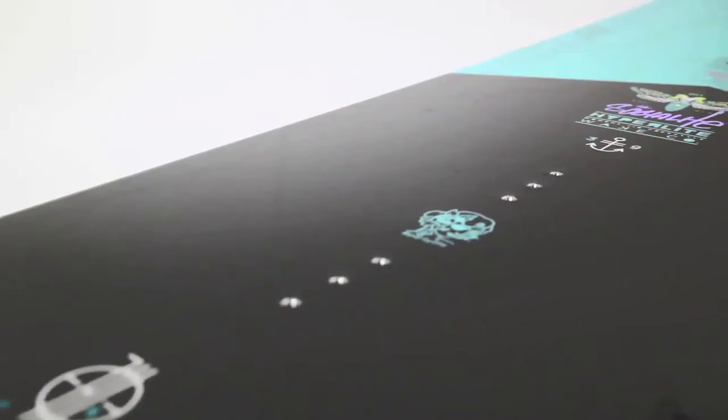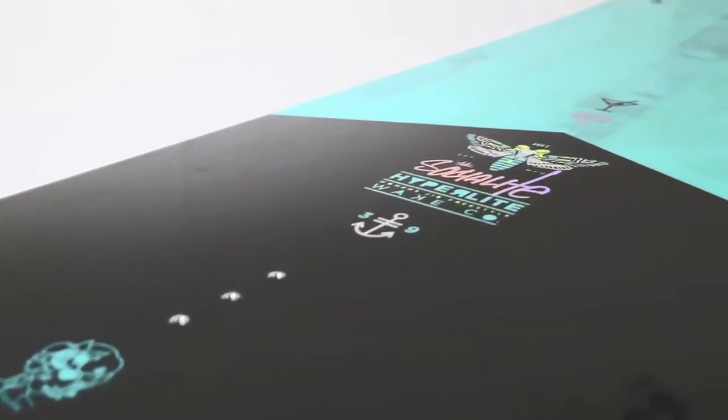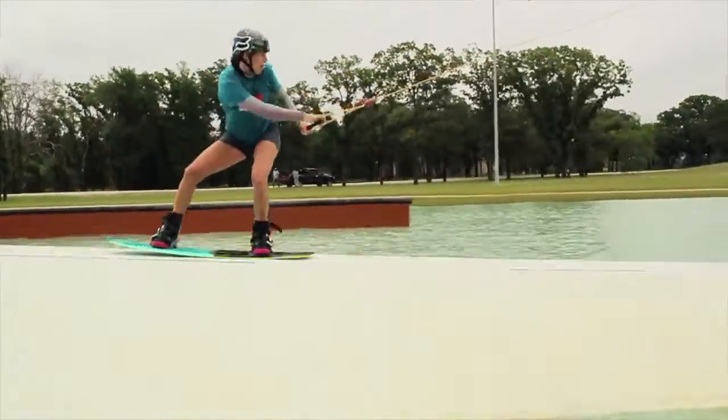The crossover core and the Satin flex enables a board to perform on rails like no other, which is a massive advantage when competing.